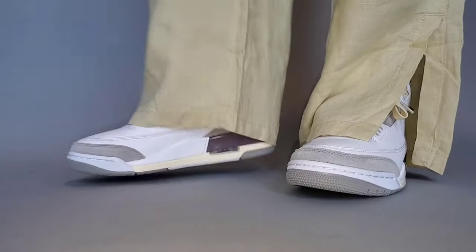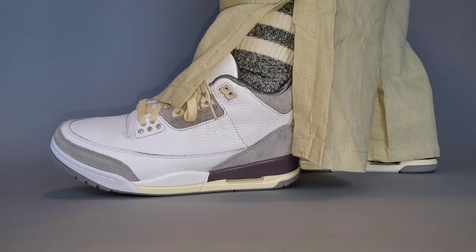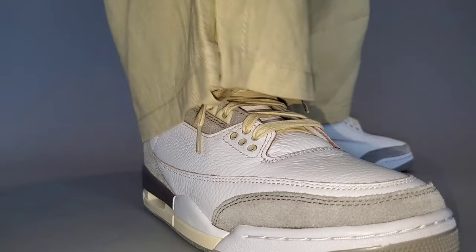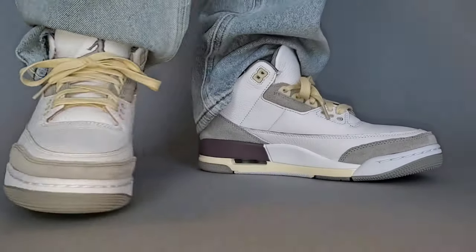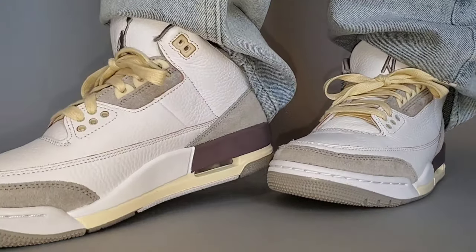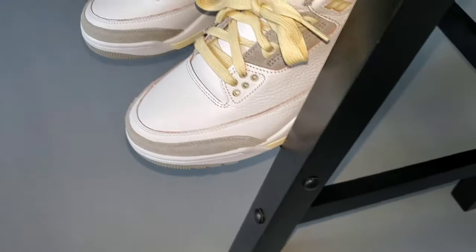I love the fact that you can style so many different pants in terms of the bottom hem and how they may fall over the top of the sneaker — such as the H&M linen pants you see here. It's a perfect match in terms of the aged look of the sail laces, the split midsole, and the pants themselves. If you have baggier denim, you can choose to let the tongue rest in front of the pants or drape the bottom hem over the top of the sneaker for a more uniform look. Either way, play around with different looks for this pair.